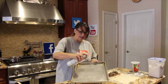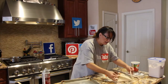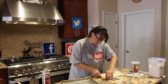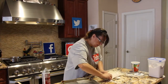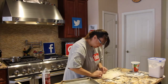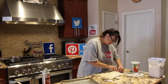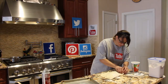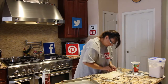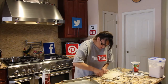I'll spray my baking pan. Now I'll take my dough, fold it over, and kind of twist the ends because you don't want the mixture to fall out. So what you're doing is just making like a border. So I'm twisting it up.